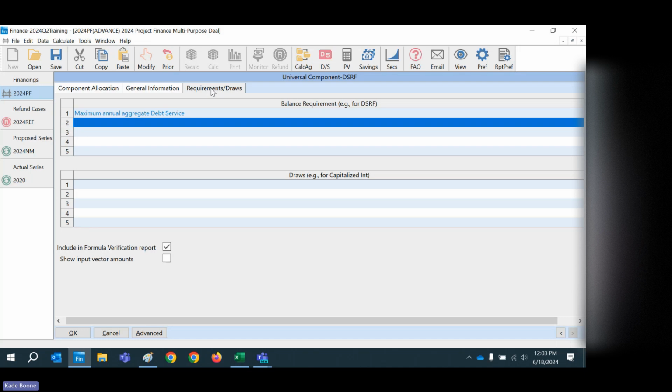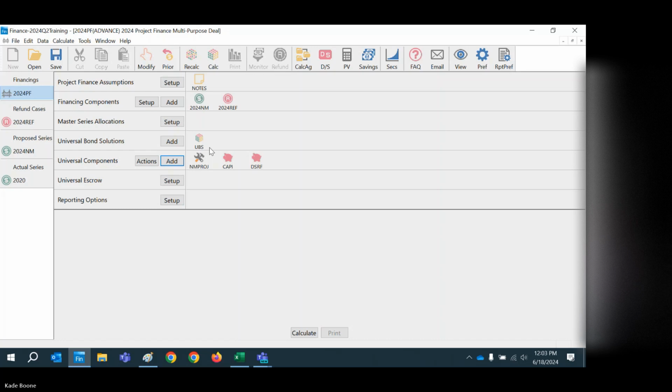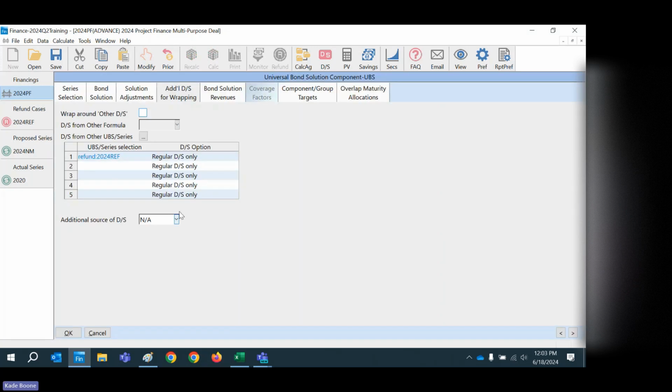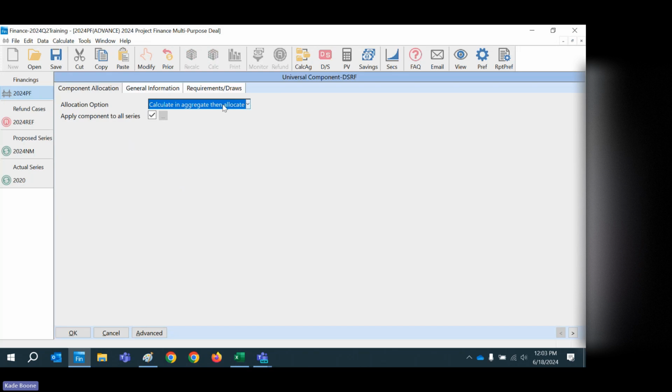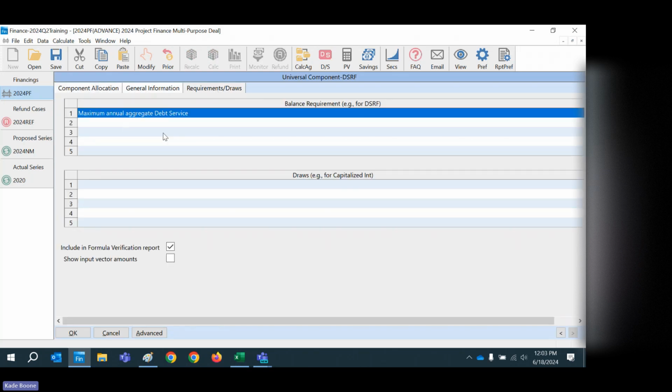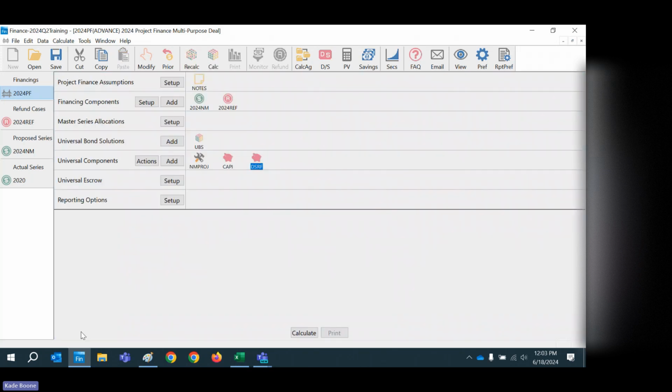We'll get this a lot. Someone will say, I have existing debt service. I'm going to enter it in here, additional source of debt service. Why is that not being calculated as part of the max annual aggregate debt service? Well, if you view the aggregate debt service report, that screen entry isn't entered. It's not shown, I mean. And then it's, well, how do I show it?